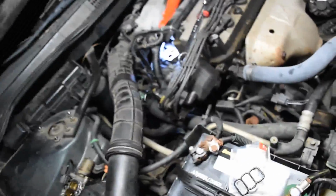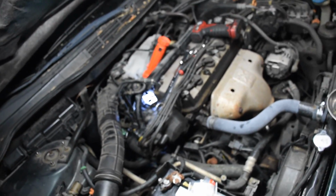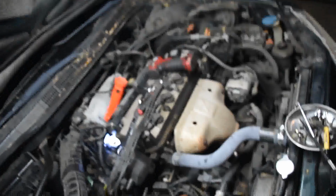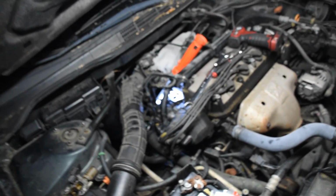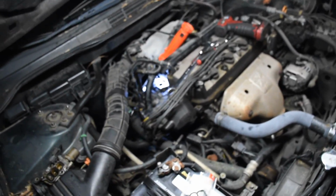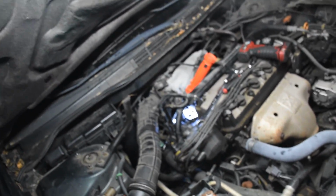But basically, as you can see, I always say this: there's no wrong way, no right way to fix a car. There's just gonna be a way to do it, and then there's gonna be a better way to do it, or there's gonna be a way that's not as good. So it's not a wrong way. Basically, this is just showing you there's more than one way to do something. You know what I'm saying?